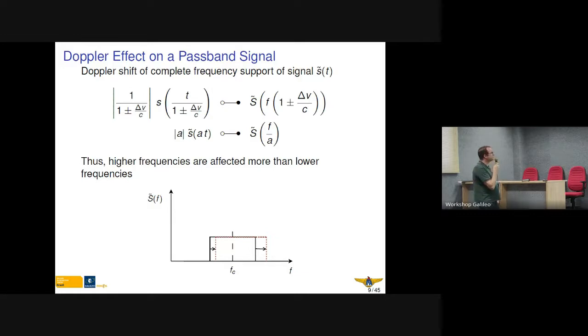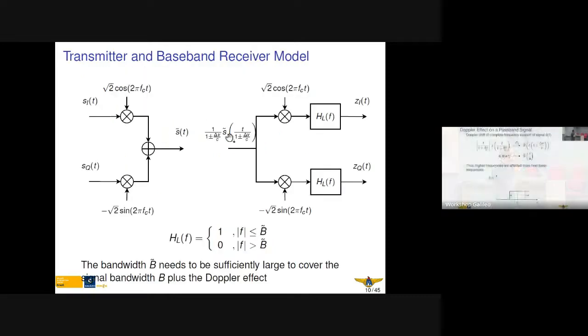However, in most applications, we assume that the Doppler introduces a constant shift. But we have to keep in mind that this is a model. The original effect is a dilatation effect. But we can now study what happens when we apply the Doppler effect and how this is affecting the baseband signal.